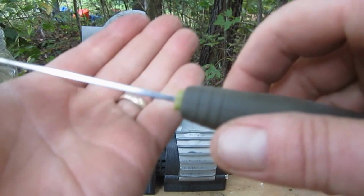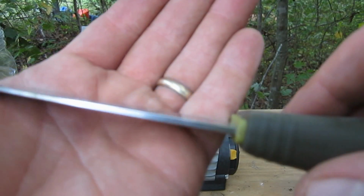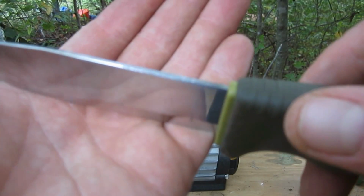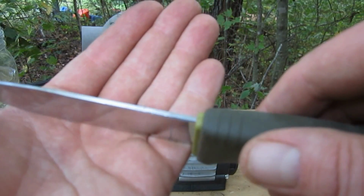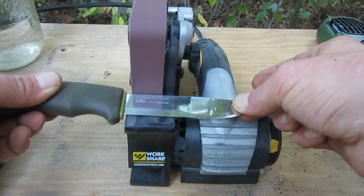The spine is about as round as you're going to get on any knife. I mean, it's almost shaped like an egg. It's non-usable for scraping purposes. So let's use this baby to fix it.